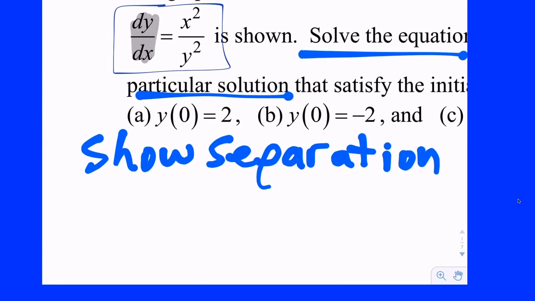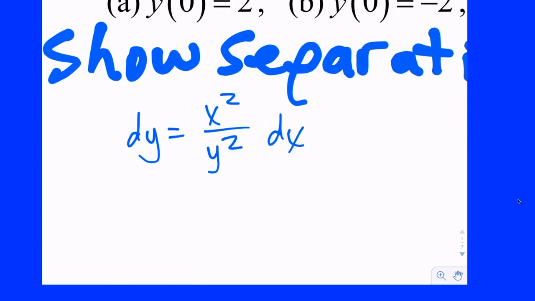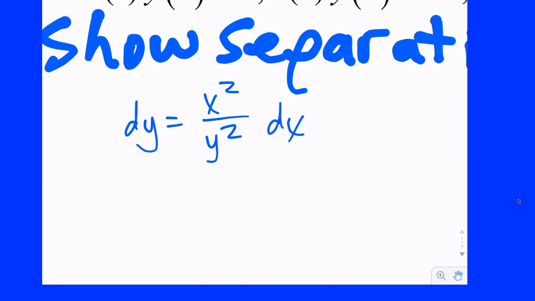All right? So I'm going to multiply both sides by dx, and I get x squared over y squared times dx. Now what that did in one step is it got rid of the x's from the left. But notice, Schroeder, I still have a y on the right. So now if I multiply both sides by y squared, it's going to divide out on the right, and I get a y squared dy equals an x squared dx. Now you could do that in one step. Did we show the separation? Yes, okay. Now that's going to be an important step. It's going to be a very important step because it earns you a check, but it can also cost you up to 6 checks if you don't show it.